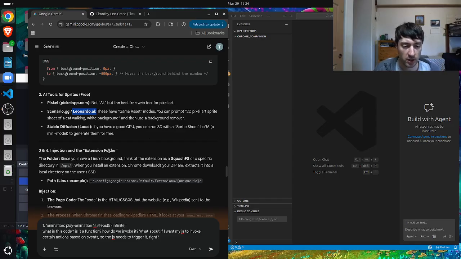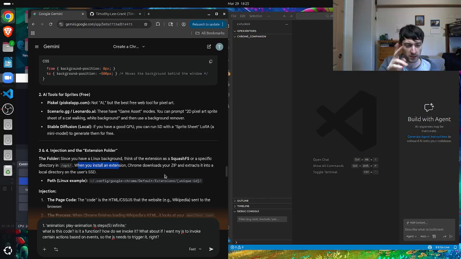Alright, so injection and the extension folder. Since you have a Linux background, think of the extension as a squashfs file system, or a specific directory in the opt folder. So when I install the extension, Chrome downloads my zip and extracts it into a local directory on the user's SSD.